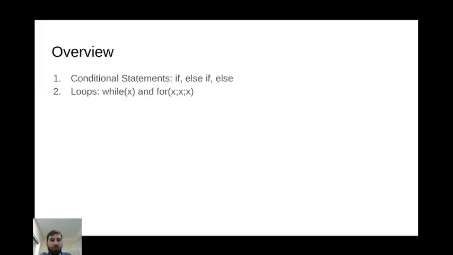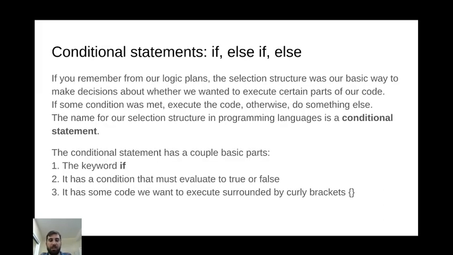So first let's talk a little bit about what a conditional statement is. If we want to run some lines of code only if something is true, on the basis of some condition, we would use a conditional statement. And so conditional statements have a couple basic parts. They use the keyword if instead of the keyword function. They have a condition that we want to check, which has to be either true or false. And then it has some code that we want to execute surrounded by curly brackets.